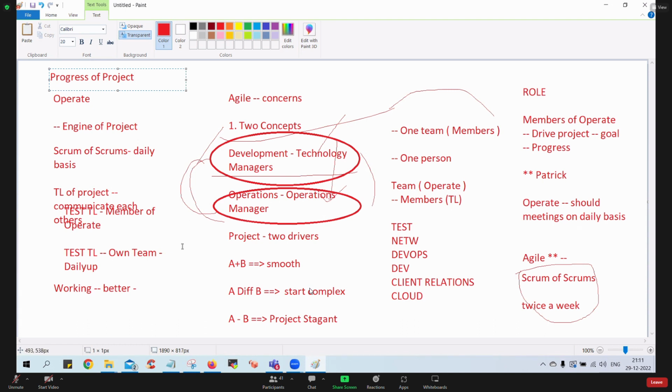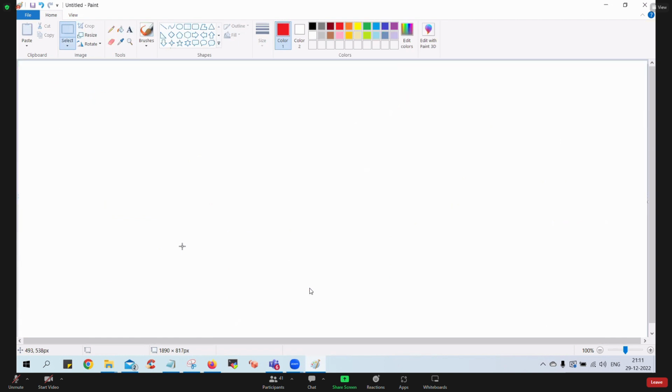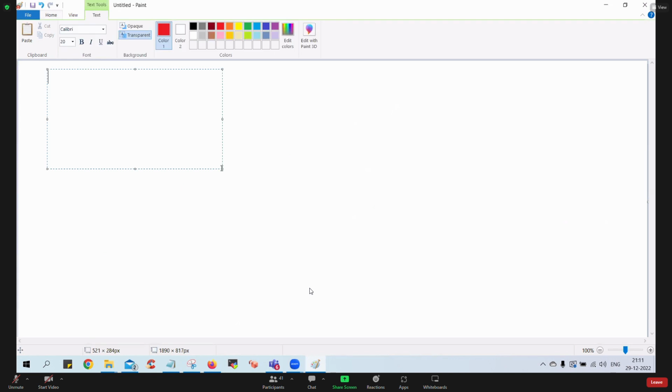Then let's move on to the last agenda. That is feedback. So with this, we'll end the theory. So feedback, okay. In the original model that Patrick gave, there was no feedback at all. Feedback was not a part of it.